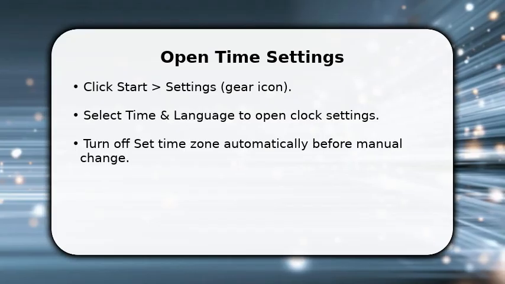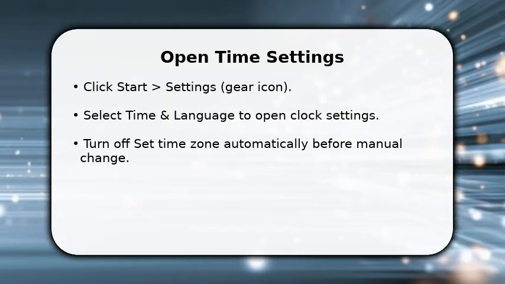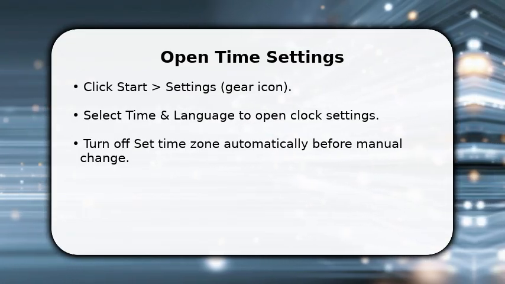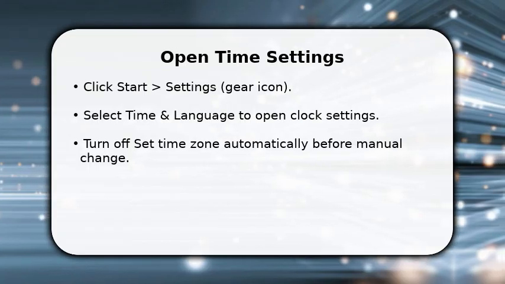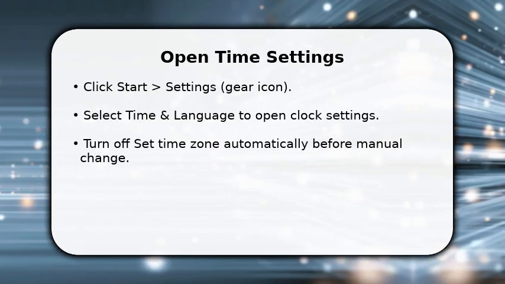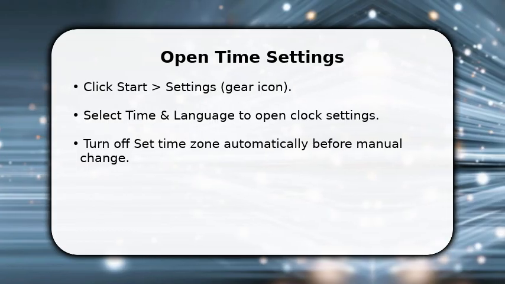You'll start by opening Settings and navigating to Time and Language to access the system clock controls. You do this because automatic detection can block manual selection. Once done, toggle off Set Time Zone automatically so the zone dropdown is editable. Make sure you have admin rights if prompted. Without them, some changes revert.